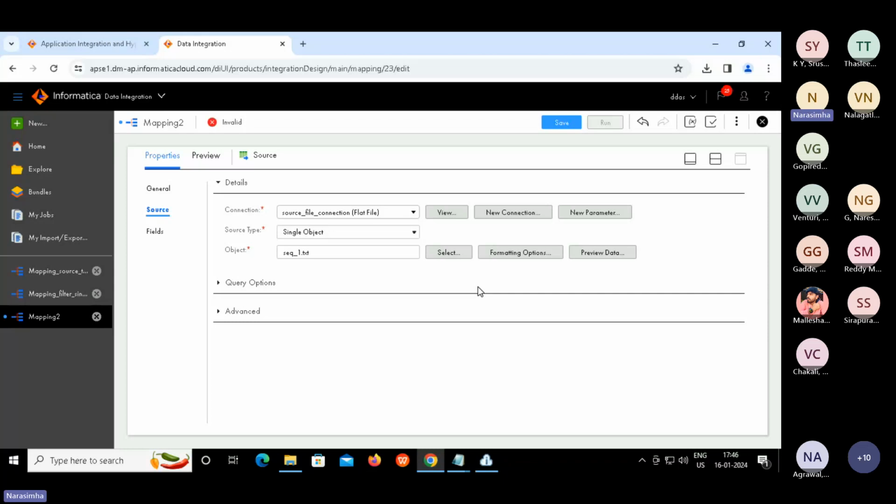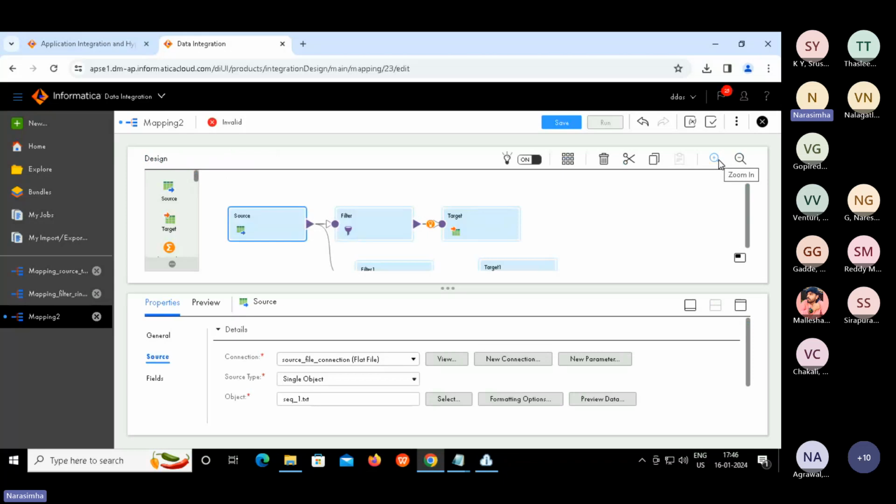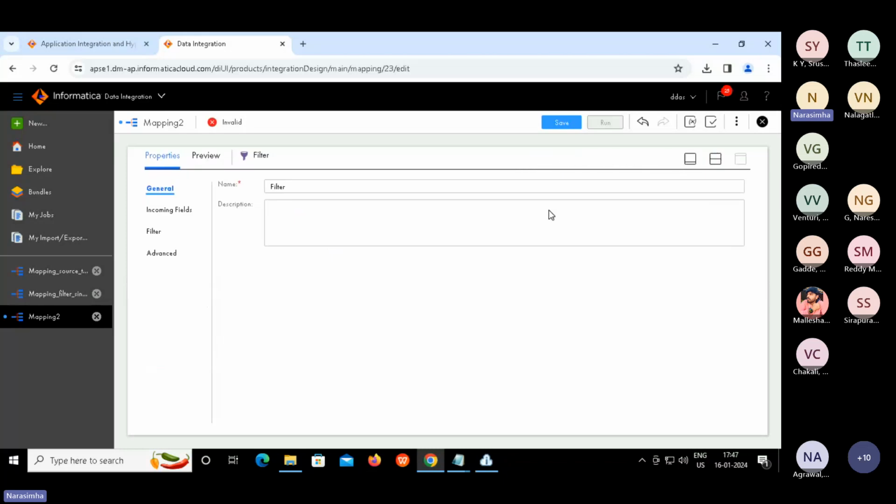In such cases, we can build appropriate filter conditions and start loading the relational targets based on the relevant filter conditions. That's where adding multiple filters is going to help us, right? The first part we have done. Now let's go with the filter transformation.